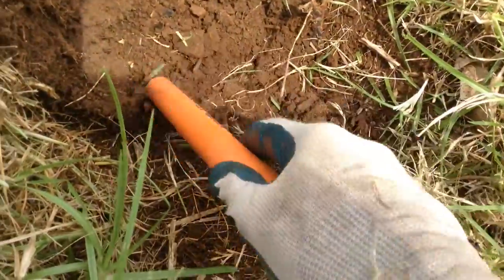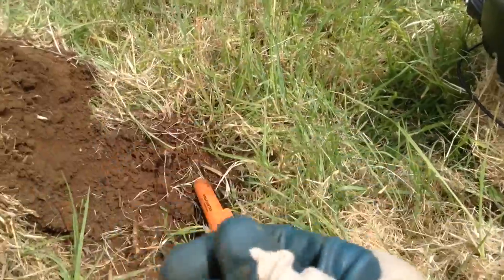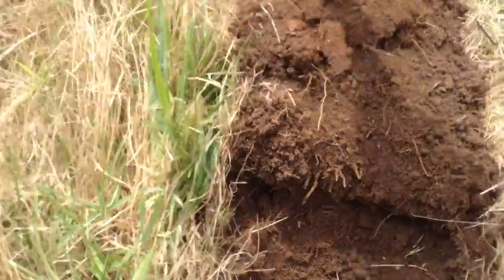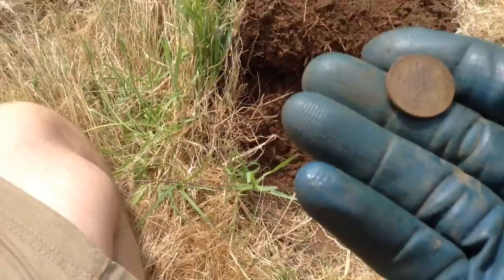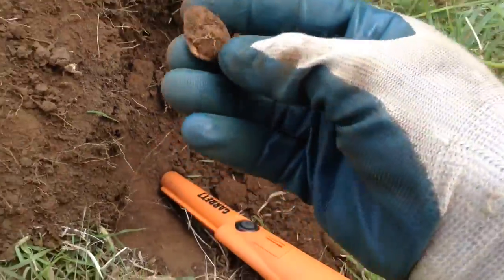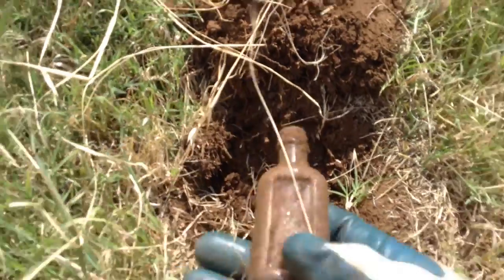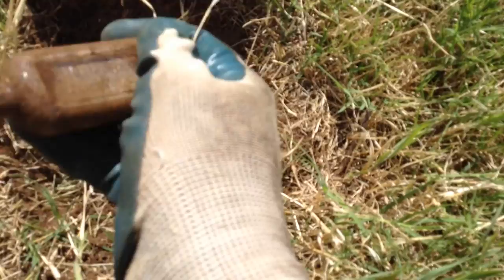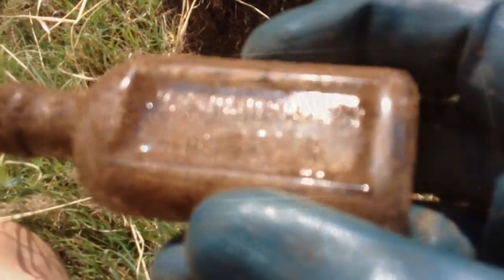I've got a really good signal in here, a bit of brass. Oh, look at that — two cents. I knew I had a good signal. Let's keep going. I'm going for a target and the shovel has just revealed this bottle — Fouldings Australia, which is definitely a medicine type bottle. It has a screw top so it's not too old, it's quite nice.